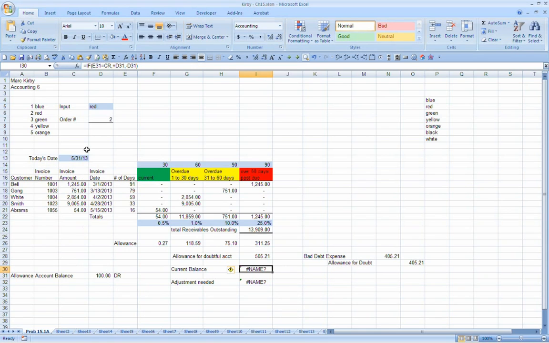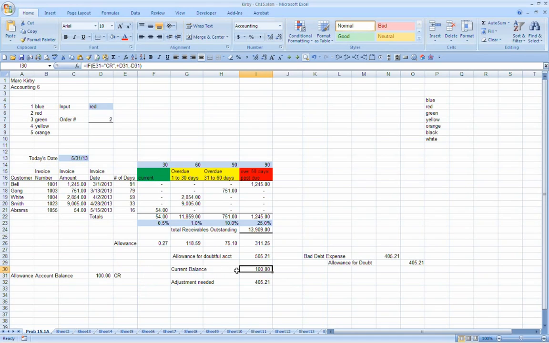And it gave me an error. Why? Because I did not put the CR in the test. Remember, that's text. And I got to tell it it's text to test for it, otherwise it's trying to test for some formula. Okay? So watch what's going on here. The current balance is a $100 debit. It's supposed to have a normal balance of a credit, so that's technically a negative $100, right? If I change this to a credit, notice this changed.